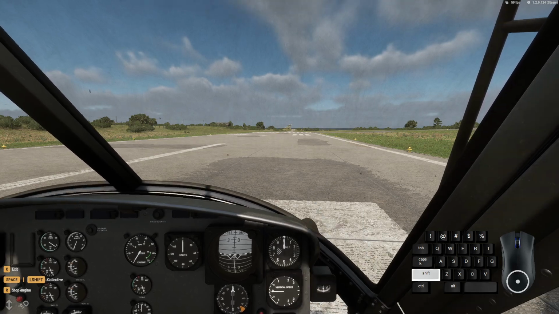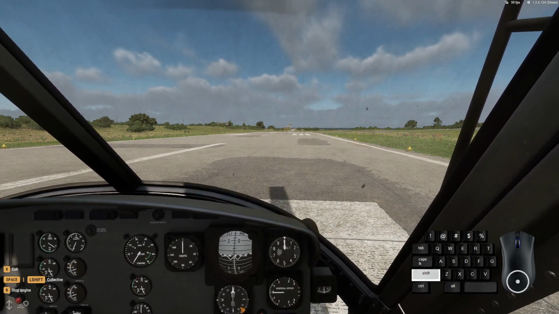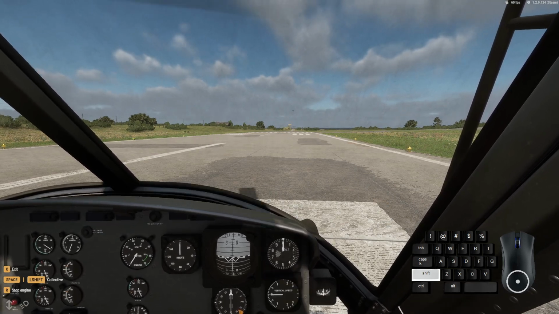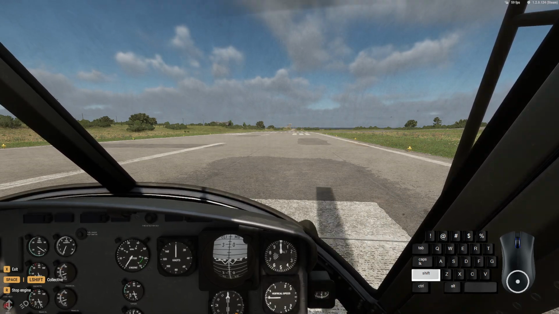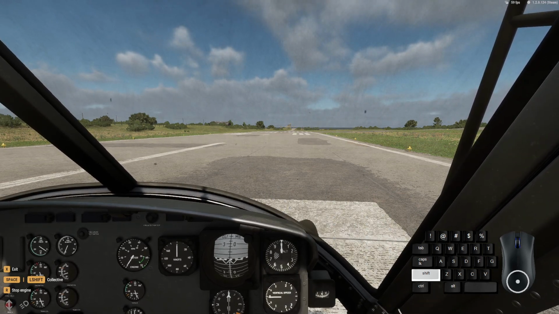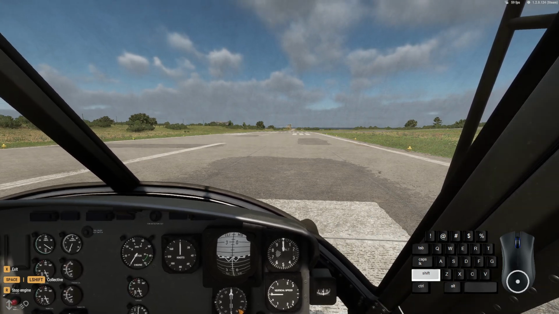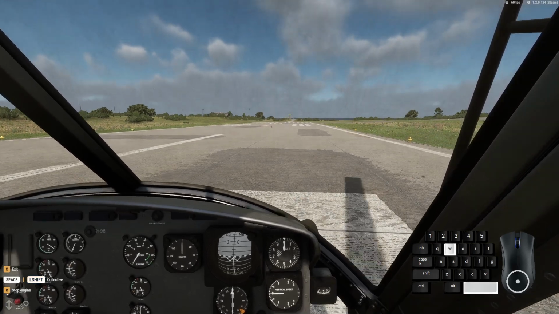Now I want to preface this by saying the Arma Reforger helicopter is so robust that you have to bounce the tail off the ground or drop the rotors onto the ground or into a tree to damage this helicopter. You really can drop it like it's hot. Okay, here we go.